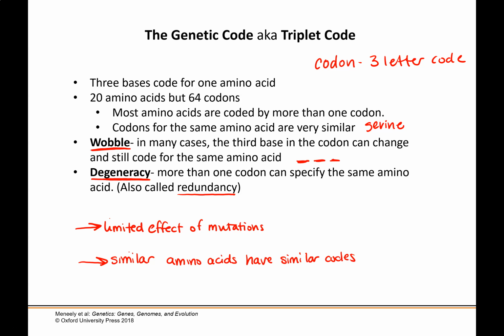What I mean by this is that amino acids each have specific properties, and we'll talk about those properties in a minute. And similar amino acids have similar properties. So if you change a sequence from one amino acid to another that has the same characteristics, you're likely not going to alter protein function very much, which means you'll probably still have a functional protein of some sort. Remember that structure is related to function. So if you change an amino acid due to a mutation, you're likely to change the function of that protein as well. So between wobble and degeneracy and the similarity of some amino acids, you can limit the effects of mutation in a cell.